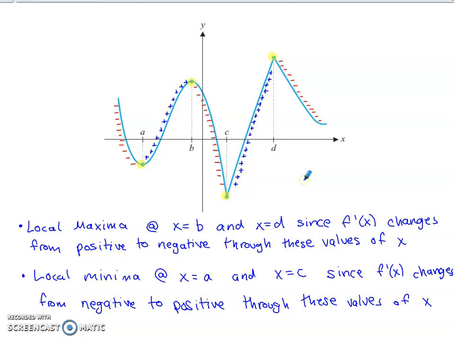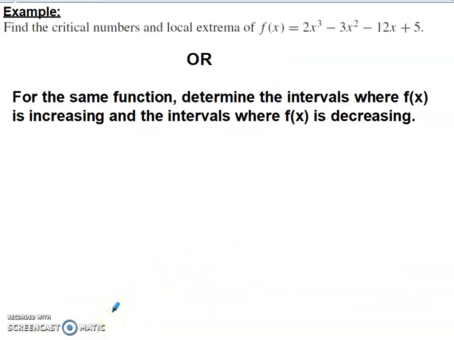This question is pretty easy to answer with the graph. When you're looking at the graph, it's pretty easy to say, yeah, local max, local max, local min, local min. When would you need to use a sign chart in order to develop this sort of conclusion? What if you don't have access to the graph? What if you're not allowed to use a calculator or Desmos? What if it's on you to do the analysis by hand in order to develop the conclusions about local maxes or local mins? So extrema would simply be a term that refers to both of those with a single word.